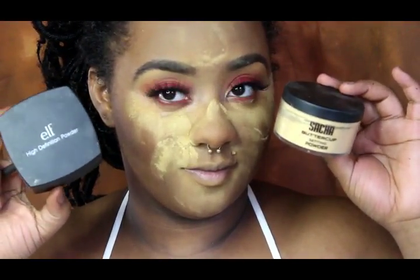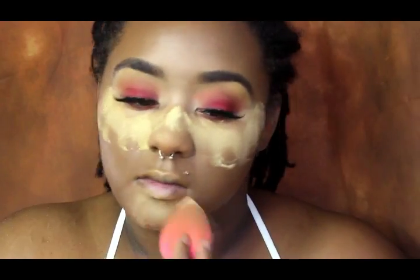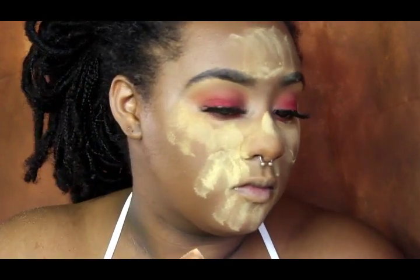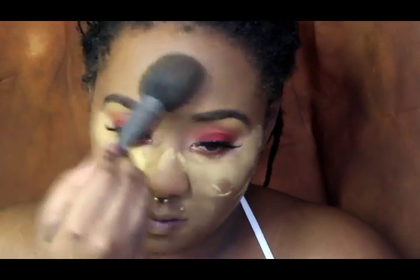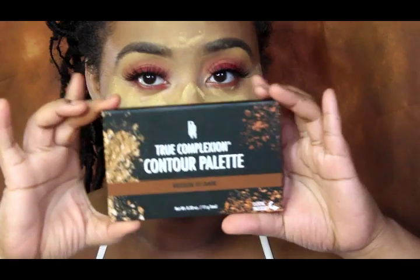The Sasha is beautiful on its own, but I love my e.l.f., and the Sasha just deepens up the e.l.f. because it's not dark enough. Of course, I'm going OD on the baking — you don't have to bake that hard. Next, I'm using a foundation from Iman in the color Earth to dust off the baking powder. It's my color but not my undertone, so it washes me out a bit — once we do our Fix Plus, it'll work.